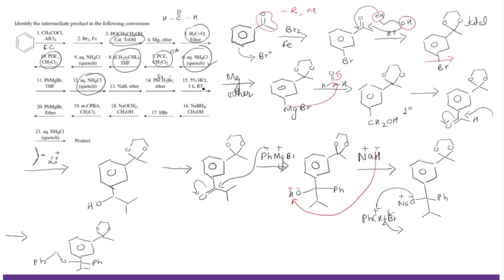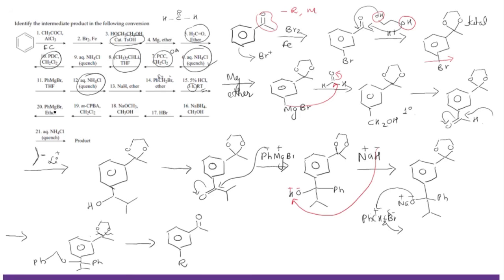By looking at the next reaction conditions, you can tell that the ketal is undergoing hydrolysis. How so? Whenever we have ketals, they are very susceptible to undergo hydrolysis in acidic medium. So when we add 5% of HCl and stir it for 3 hours at room temperature, the molecule will get cleaved over here and we will get back the ketone. See, here further we will not be doing any reaction. So what I'll do is I'll simply write this bulky group as R. It's not undergoing any reaction here. That's why I'll simply write this group as R, because further the reactions will be happening with respect to this ketone. That is the reason.